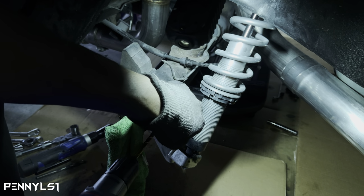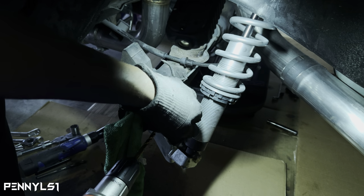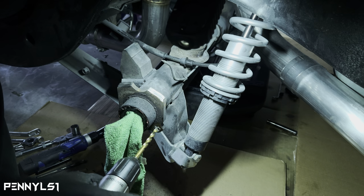When it grabs, be careful. Make sure you have two hands on the drill, because when it's about to punch out the other side, the whole drill is gonna go like this. It's gonna catch hard.